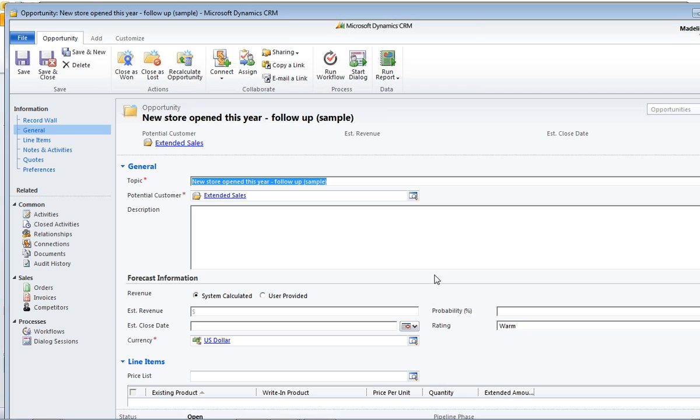Then we have contacts, which would be individuals, and we also have accounts, which are going to be companies, larger organizations. I'll show you how companies, accounts, customers, and opportunities all fit in together. Right now I have taken this lead that we're not yet doing business with, and I've converted her into a contact, an account, and an opportunity, which basically signifies in our CRM that we are now doing business with her. So here we have the opportunity form, and I'll be talking about that in a bit.